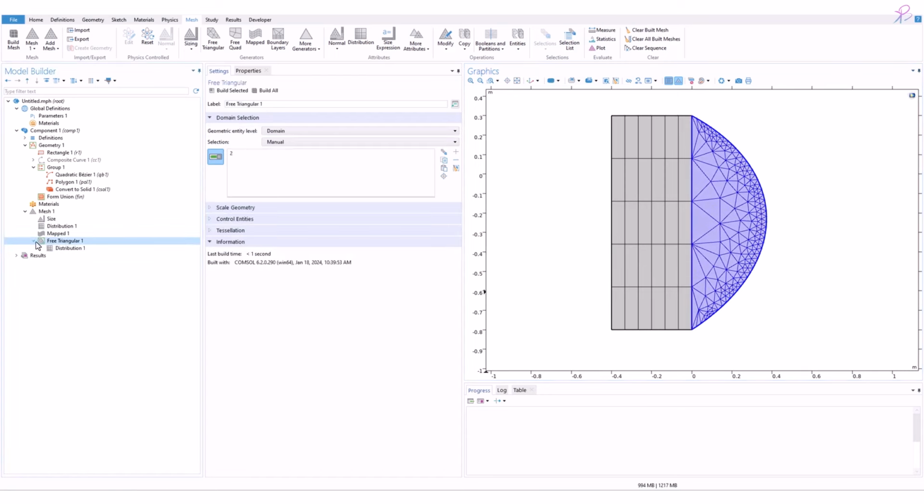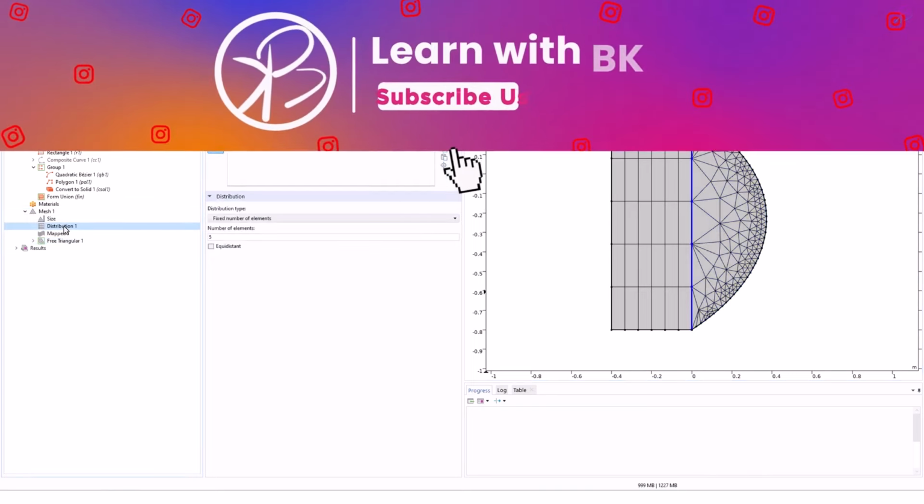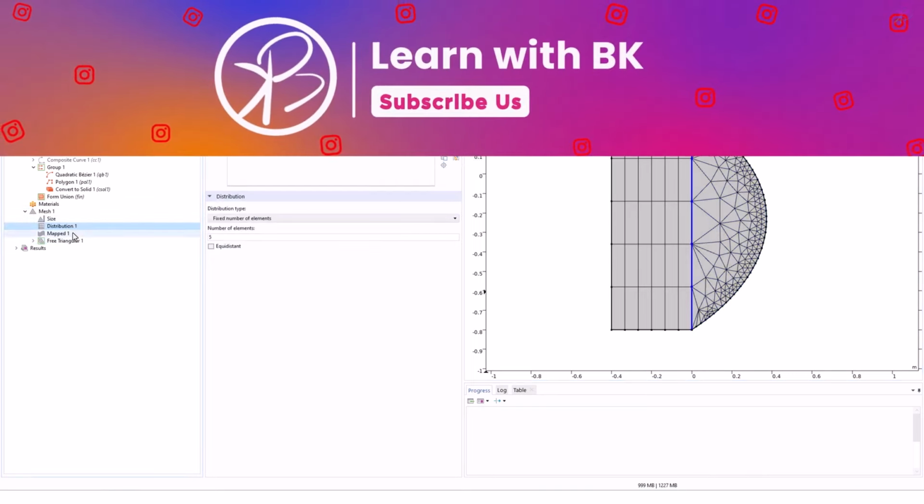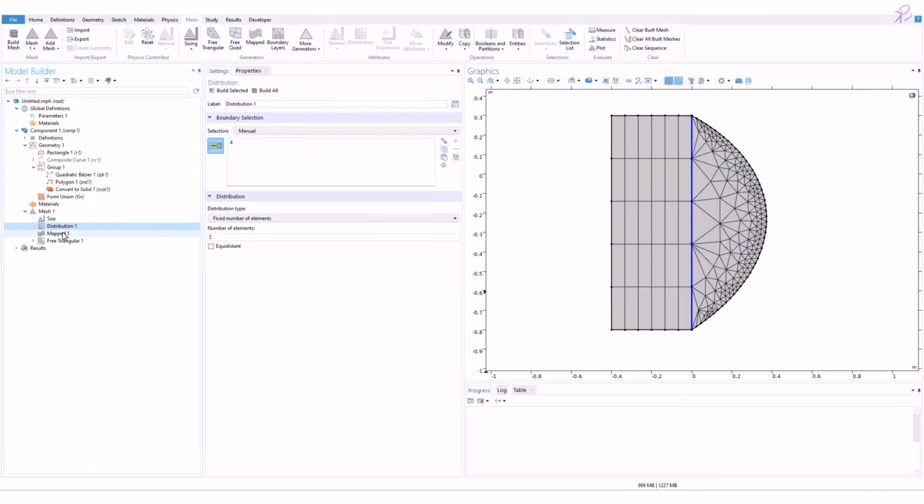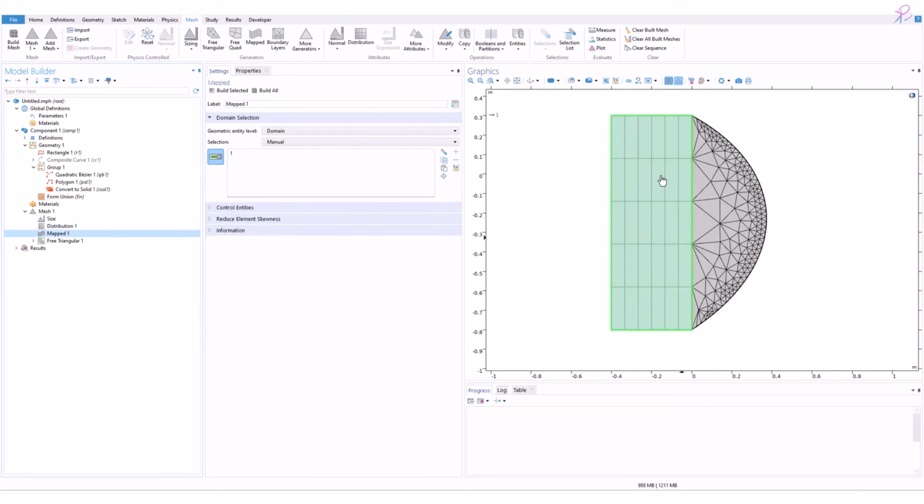Now I want to show you one of the important concepts that is generally not discussed. The arrangement of these features is very useful. So you have to think what kind of mesh you want to create first. If you want to create the rectangular mesh first, then put it at the top.